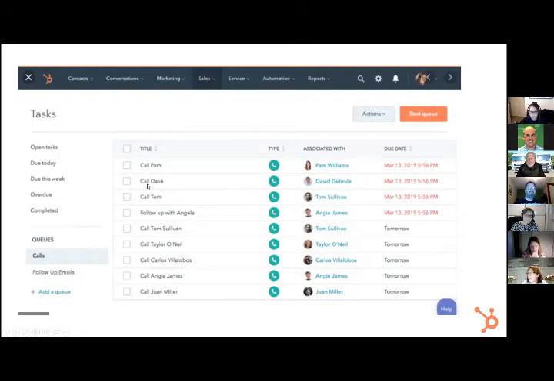It is possible to skip them, because often things we look at and go, oh, maybe not this second, I'll come back to it. Or it could be that you need to think, actually, something's changed since I set that task, and reset it for the following day. But it gives you that very focused approach going through.